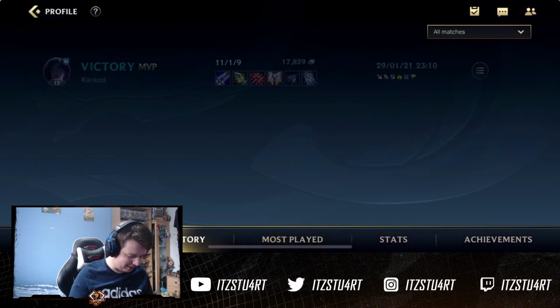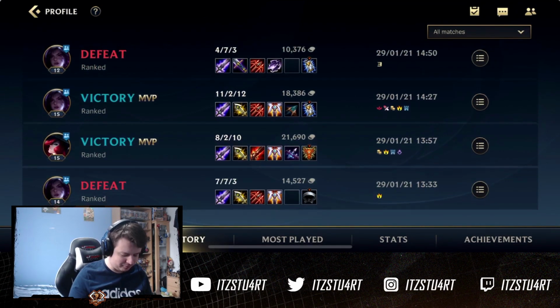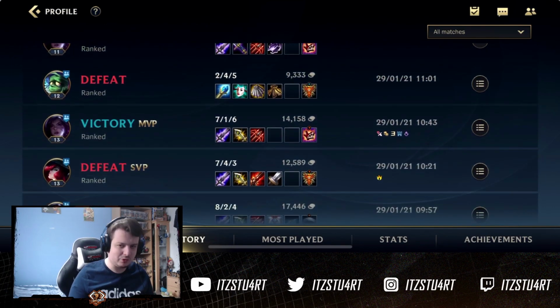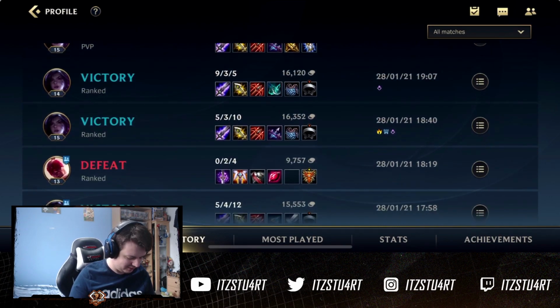As you can see with my match history, I've been playing a lot of Kaisa recently, and a lot more wins than losses, with a couple of losing streaks. The main thing to note about the losing streaks is you always have to have a break after them. If you lose about 3 or 4 games in a row, just take a break, because the mental is probably pretty low at that point. But as you can tell, a lot of Kaisa games.